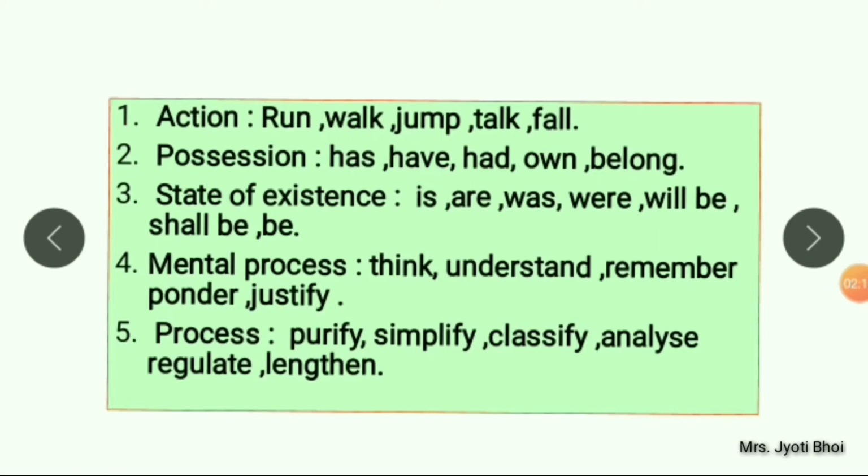Then mental process. Mental means related to our brain, our mind. Think, understand, remember: all these verbs are related to our mind, whatever we are thinking, understanding, remembering. The last one is process. Process means the action starts and the action ends, and whatever is going on in between is called a process. Examples: purify, simplify, classify, analyze, regulate, lengthen.